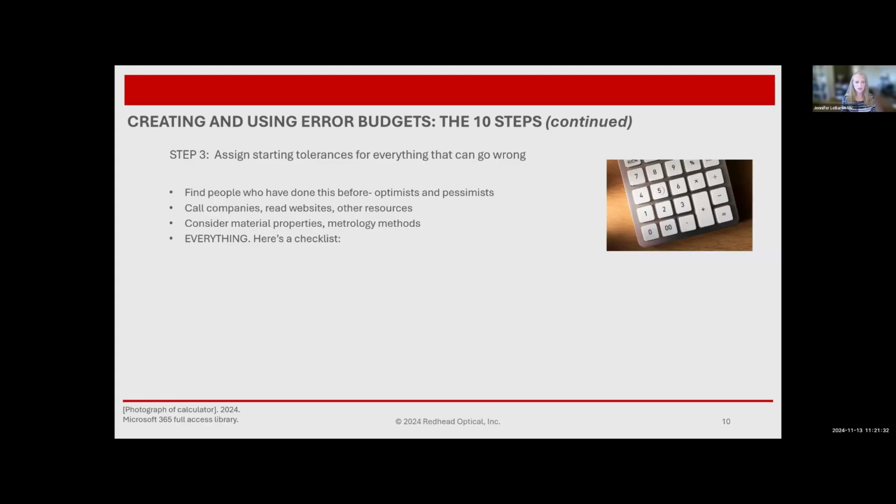I encourage people to find people who have done this before and just ask them questions. And you'll want to ask a lot of people. And what you'll find is we've got some optimists out there and we've got some pessimists out there. So the guy that always says, oh, sure, we can do that. We can stabilize that to 2 nanometers. And then you'll run into people who say, oh, forget it. Don't even start. It'll never work. Sure, we've all heard these people. So talk to lots of people and see if you can find a balance that feels right somewhere in the middle there. We can call companies who are going to make components for us.